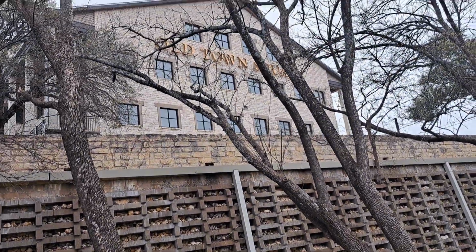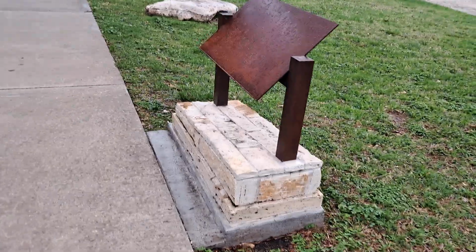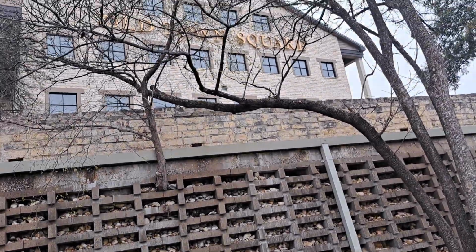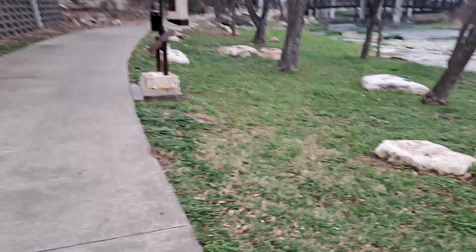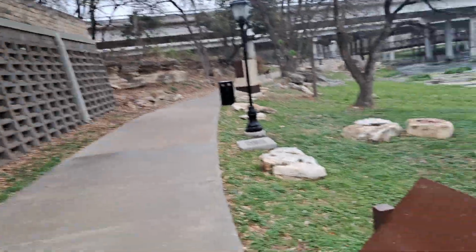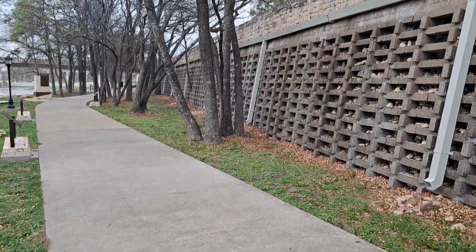So when you're on 35, you'll see Old Town Square. If you exit off there and park near it, it literally is right next door to Old Town Square, because there's Old Town Square and I'm right down in the park. You could probably even park in their parking lot and just walk on down. Because like I said, it's literally just right down here. I don't see a walkway though. You'd walk toward the back of it and then come down the sidewalk down here.